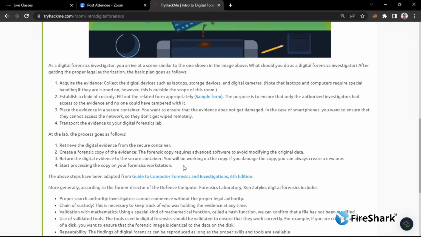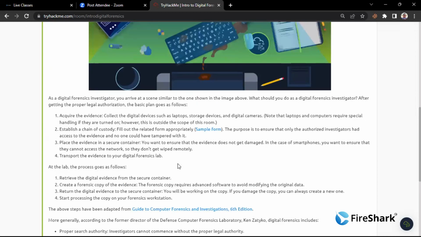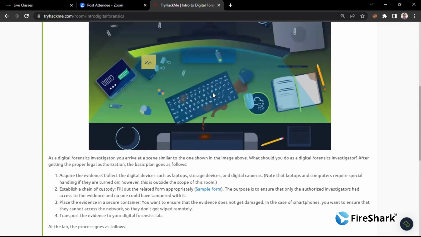First of all, we have to define the scope and objective of the investigation. Then we must identify the type of digital evidence that might be relevant. Like in the above photos, we have to classify which devices can be taken as evidence.